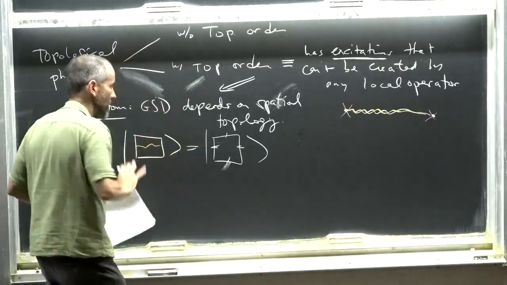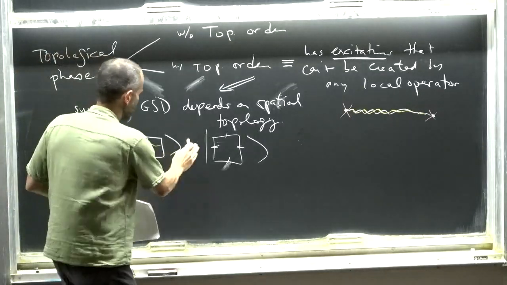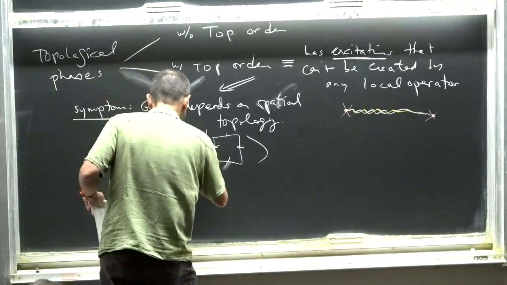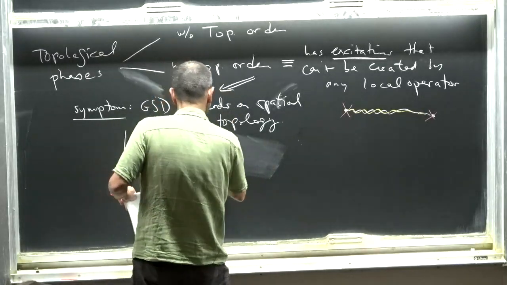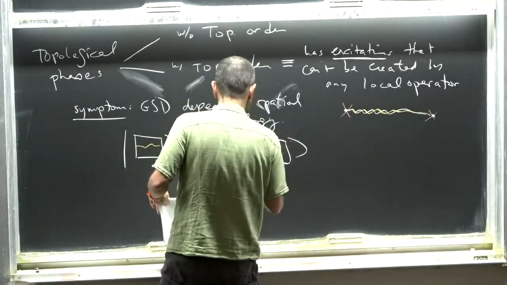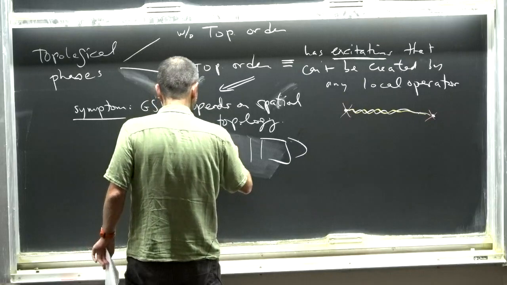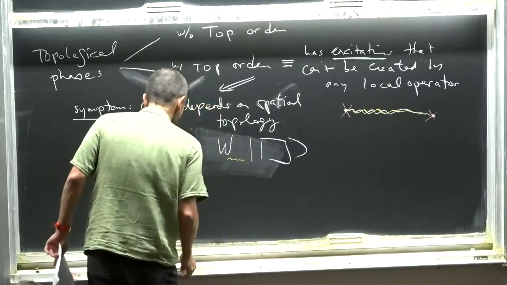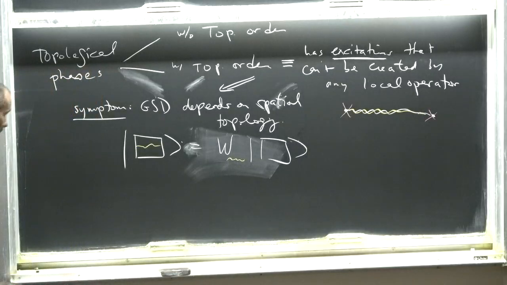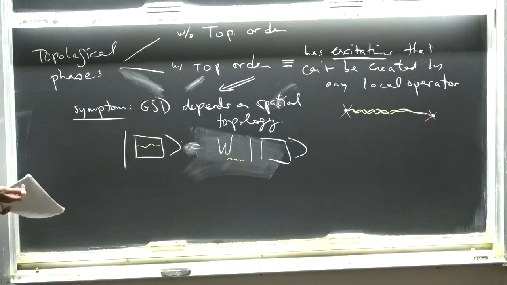Okay. So right, I was saying, because of the fact that... oh, sorry. What do I mean by this? Sorry, I wrote a nonsense here. So this is the ground state without anything, and then there's some operator, which I don't know, let me call it W, which lives on this curve, which produces one ground state from the other one. And because they're related by a non-local operator rather than a local operator, this ground state degeneracy is robust.